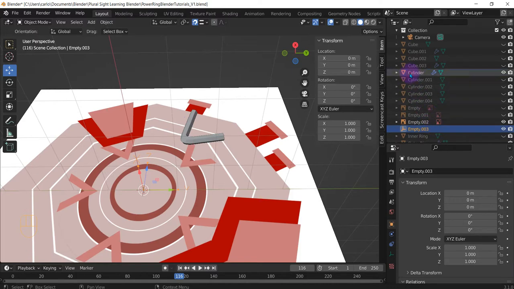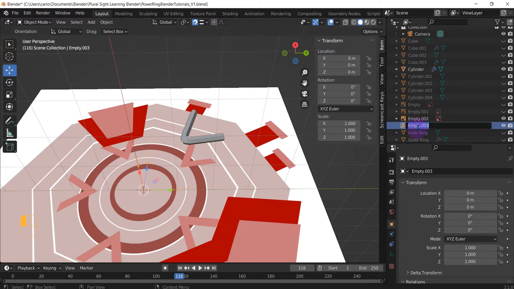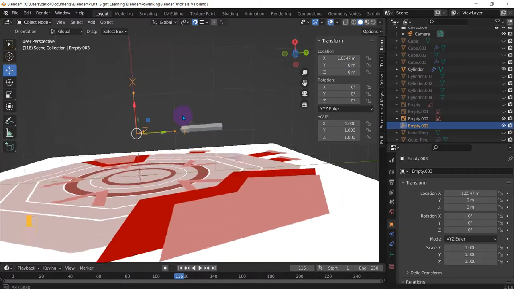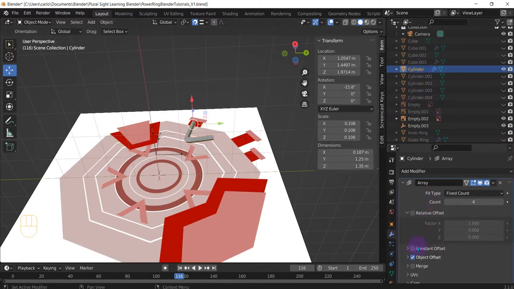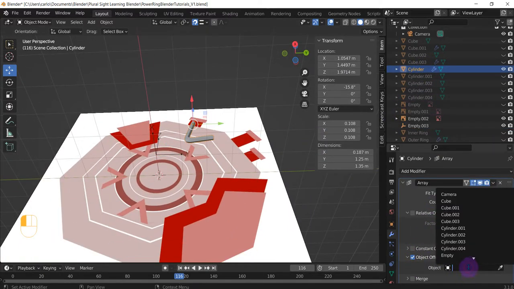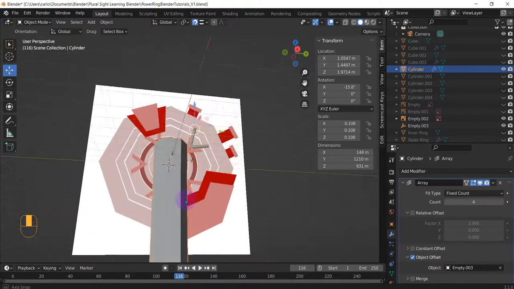So this and this should have the same X. All right, then let's do cylinder, offset object, empty 3, and it still does not work.